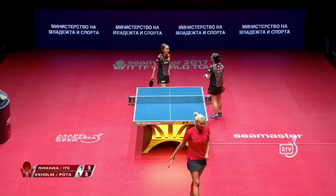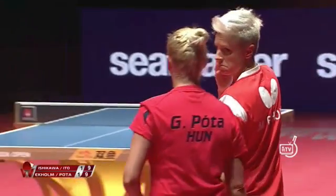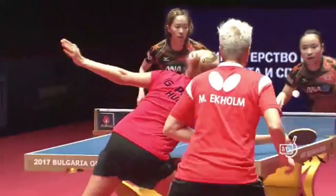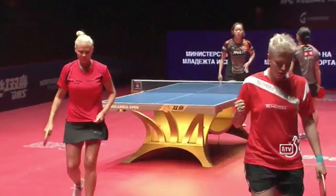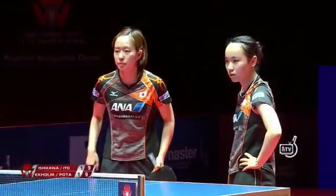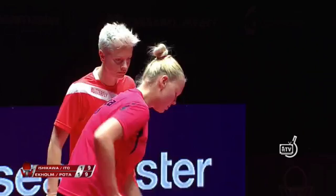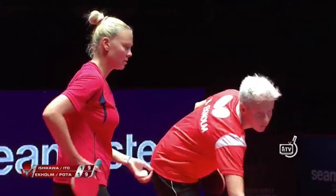Ooh, this is a break. Pota, again, from this camera angle, it's tough to tell sometimes. That ball looked a bit higher than I'm sure it was. You can see from here, near the back edge of the table. Again, this camera angle gives us perspective. It's not as easy of a shot as it appeared. It was sort of at that in-between point where it's high enough to smash if it's longer, but it's still over the table, which leaves an obstacle for Ito to get a comfortable swing.